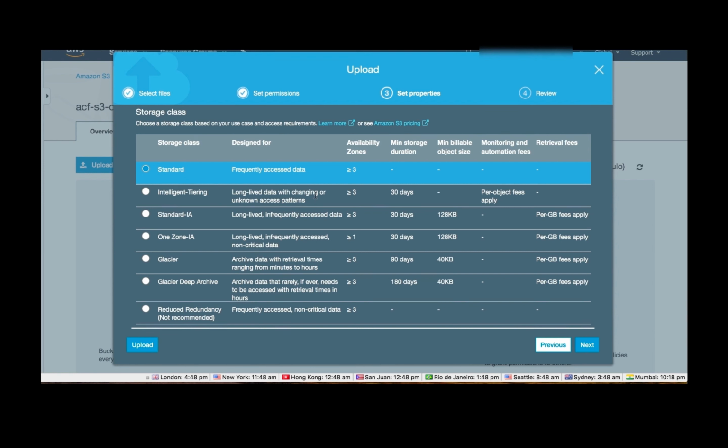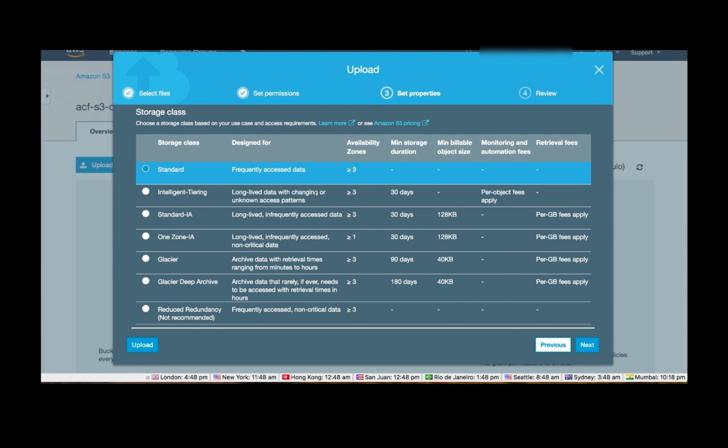There are no retrieval fees, so you won't see unexpected increases in storage bills when access patterns change. So S3 intelligent tiering is for data where you don't really know the access patterns or whether they're changing and you cannot really discern them. So it is ideal for data sets where you may not be able to anticipate what the access pattern is going to be. It's all about saving you money and maintaining the object in the proper tier.